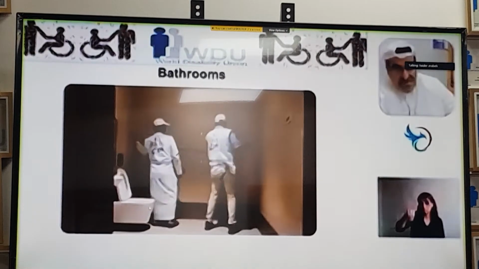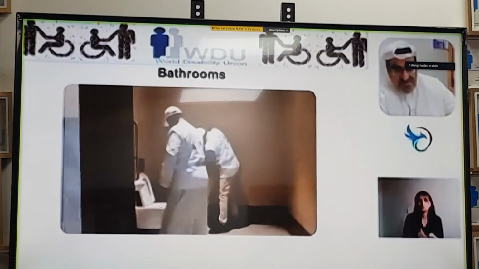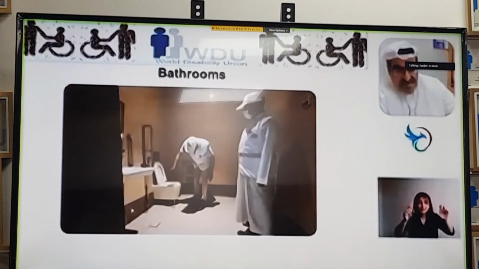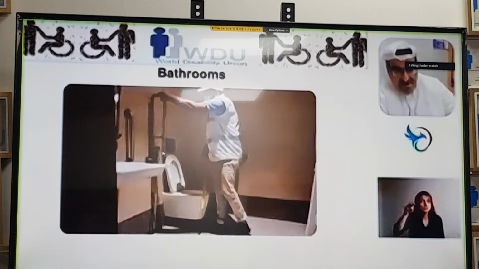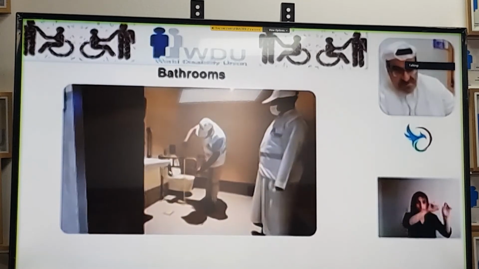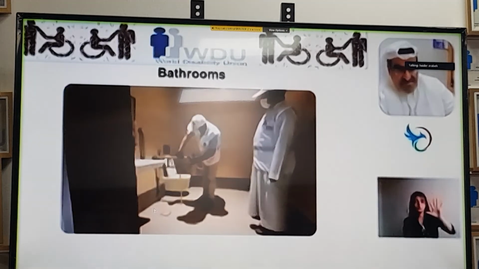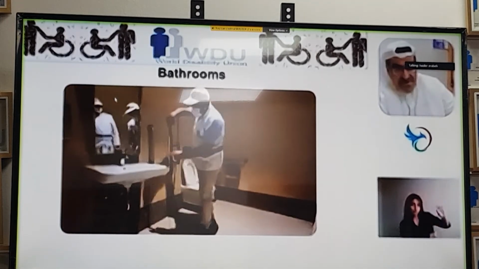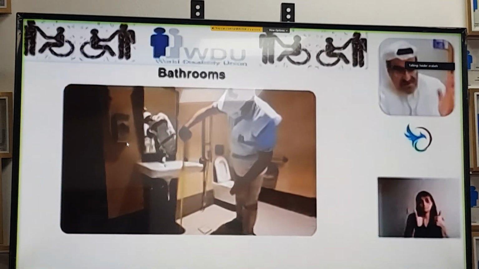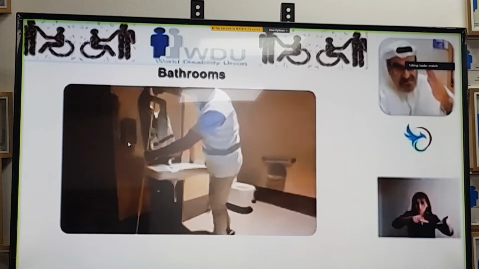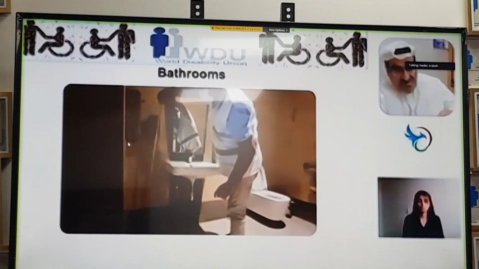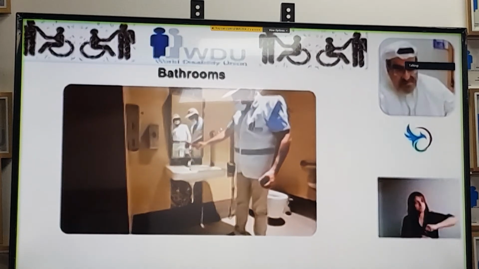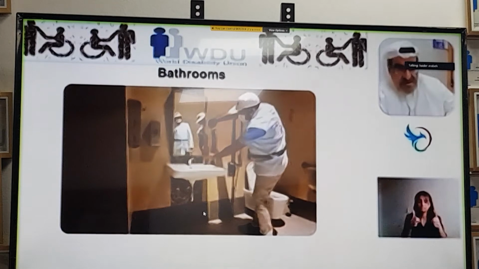And as you see, the height of the chair is around 41 to 43. There are accessories to help the disabled person stand. There are 2, one on the wall and one on the side, which folds down. So it is very good, and the height of the sink also is nice. There is a big area here in the middle where he can turn around in the wheelchair. The mirror is also tilted, not straight, so that he can see. It's at an angle, so he can see himself. All the heights of the equipment are good, suitable for the wheelchair user. And also the handle of the sink is very easy to use. Can we continue?